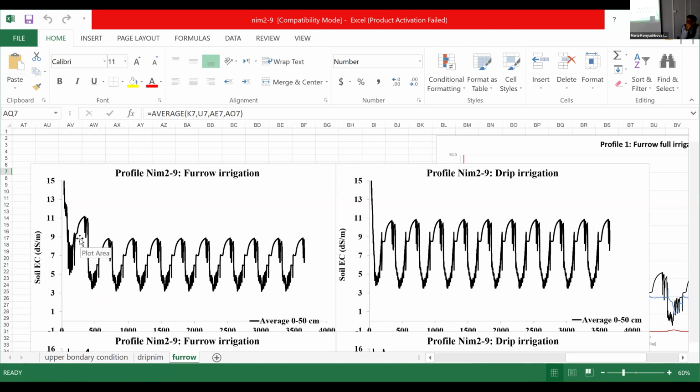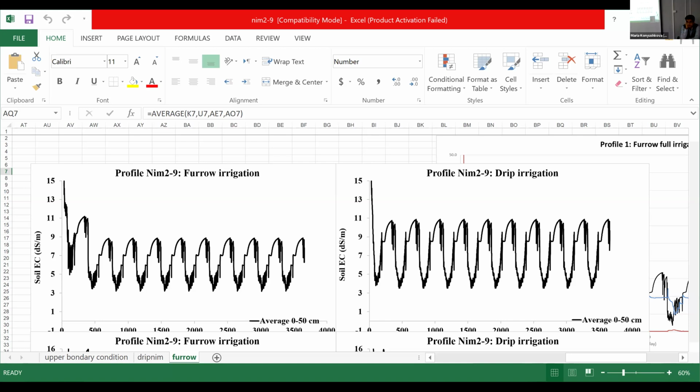But is there any input of salts from the irrigation? Yes. You see, I explained that we coded 5 as a composition of irrigation when we put all the information into the model. But in this case, it's not really salty, so when you irrigate, it just goes down. Actually, the EC of the water was 1.3 decisiemens per meter.